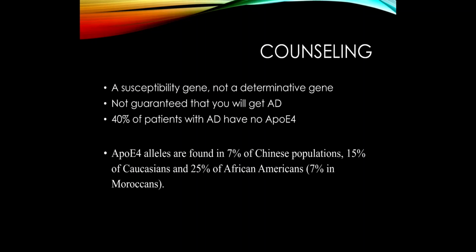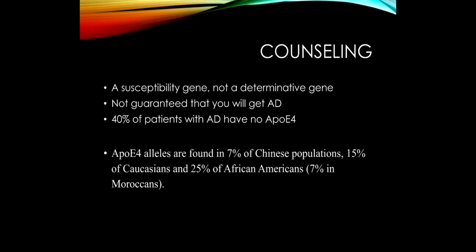And 40% overall of patients with Alzheimer's don't have the ApoE4 allele. And so these are just kind of important factors, and right now we do not routinely check for ApoE4 alleles in patients. Now, if there were a treatment, something that could be done to prevent the development of Alzheimer's, then obviously all of that would change. So right now it's mainly being done for research and clinical trials, perhaps to determine or create for a study a patient population that is at risk for developing Alzheimer's.